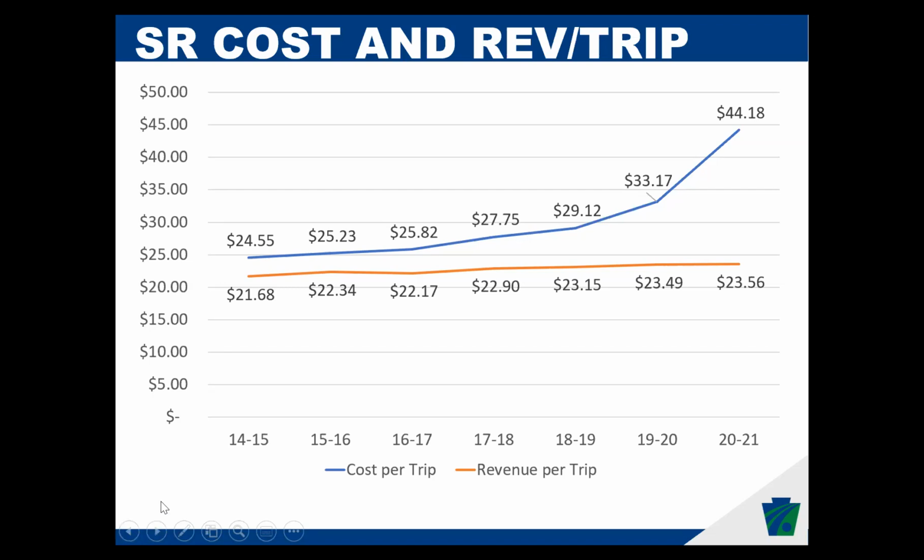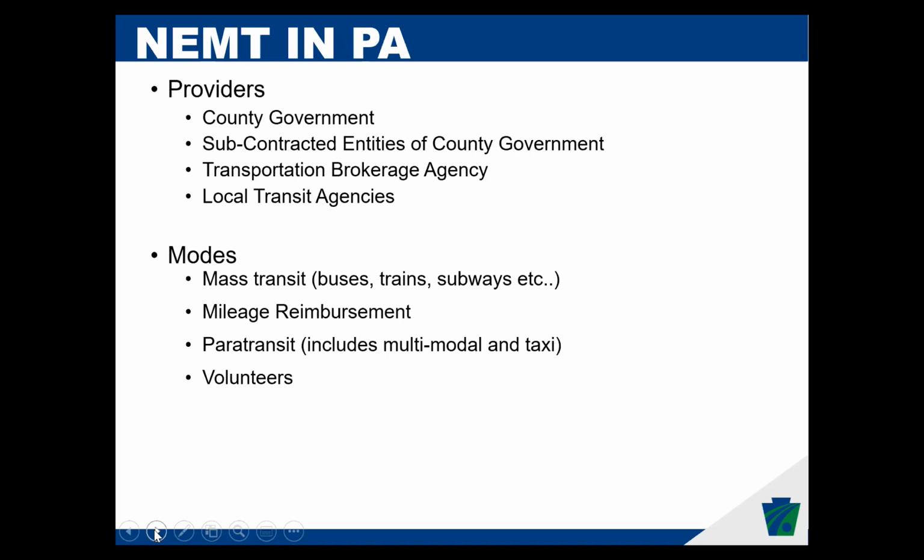And that's been slowly growing, but as you can see with COVID, it really took off when all those trips dropped off, and our agencies certainly weren't running as many vehicles or incurring as much cost for drivers when most of the trips dropped off. But that doesn't mean it was directly proportionate to how many trips they were losing. So they might have lost like 80% of the trips, but their cost didn't go down by 80%. They might have gone down by like 40%. So that gap needs to be covered by something, and there's a couple different funding sources across the state that are used. There's counties contributing some of their county funds. There's transit agencies that are performing shared ride service that also perform fixed route service that use some dedicated transit funds, and there's other streams being used.